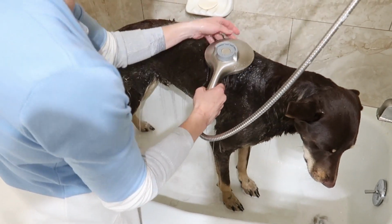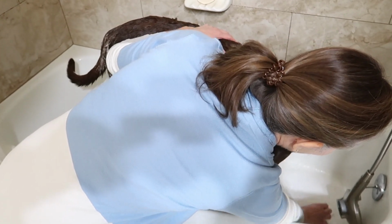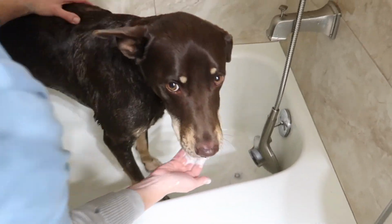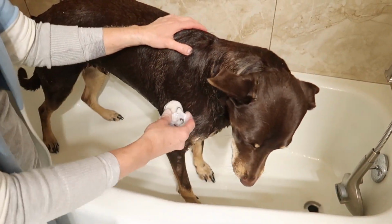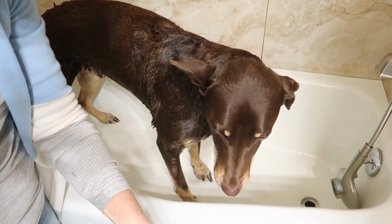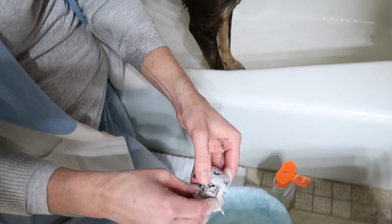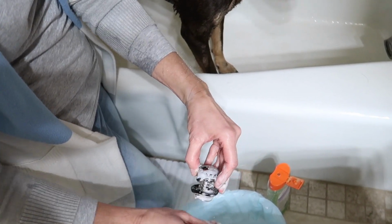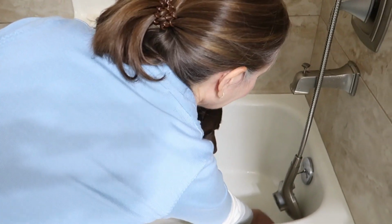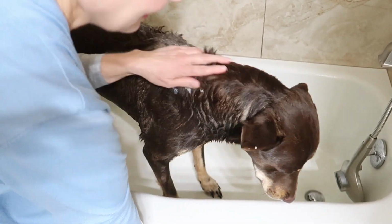See what I mean with the hair? There's already a ton collecting around the drain, so I reached in to try to grab out what I could and make sure that none of it was going down the drain, but it looks like the little hair trapper is really working. It's grabbing all of the hair and saving our drains from a really bad clog. I think this is something that I'm going to keep in our tub so that if anyone uses the shower that has long hair or whatever, we can just capture all of that and keep it from becoming a problem.